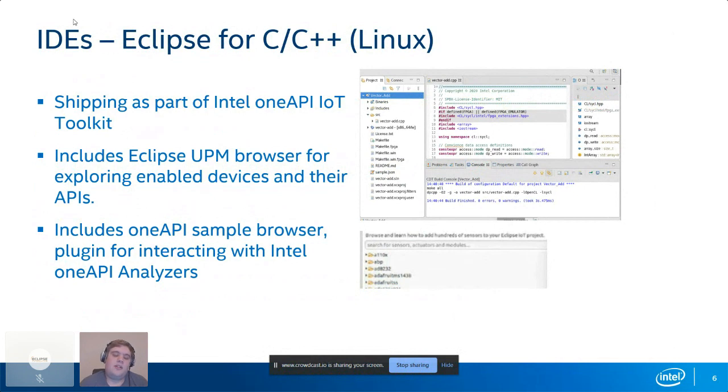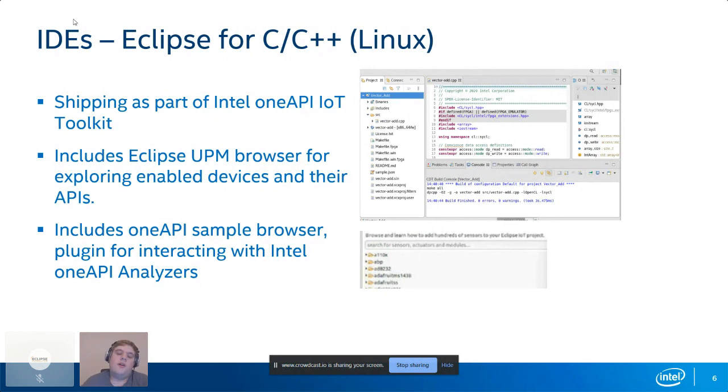If you're now an IoT developer and you want to use Eclipse UPM, the sensor browser, which I've got a very low-res screenshot of at the bottom there, you'll be able to search through the sensors and find them, and it'll give you information on how you can add the correct headers and the linking information you would need to add to your project config to use that library or sensor from UPM.